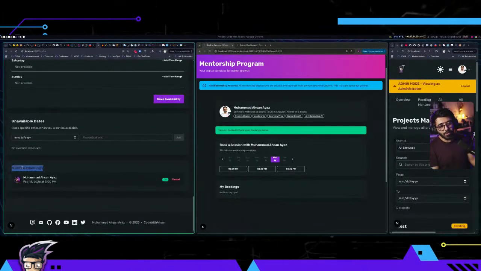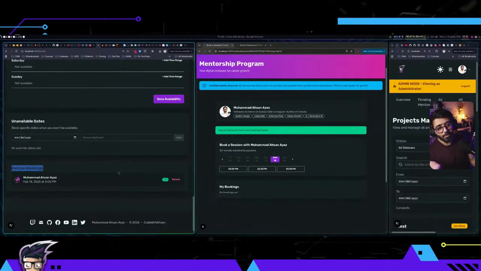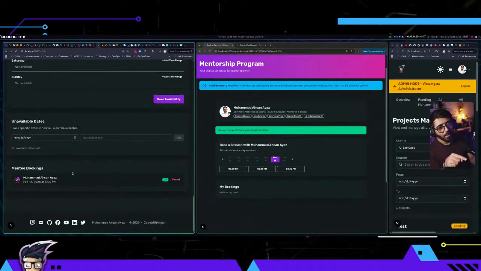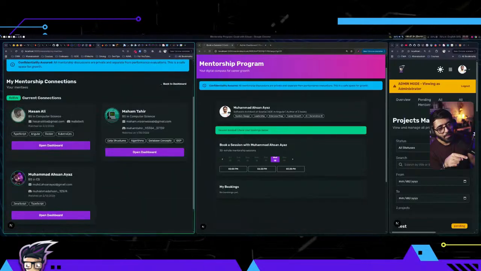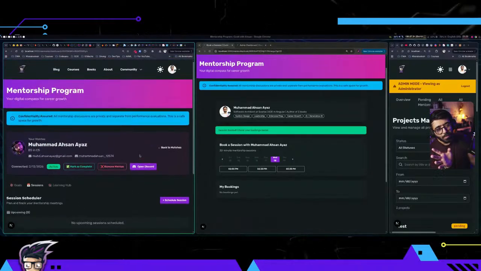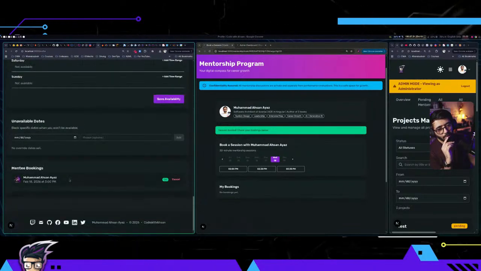So we have the mentee bookings right here, not on scheduled session. So either we remove everything from there and put all of the mentee bookings here. So we have it at one place, like what are the bookings that we have? So that everything is in one place. I think I like this one better than actually having to go to every single mentorship individually and seeing all the sessions there. Maybe it's nice to see them here as well, maybe, but I think cancellation could be just from the profile, and I could go here and see, okay, these are the bookings.